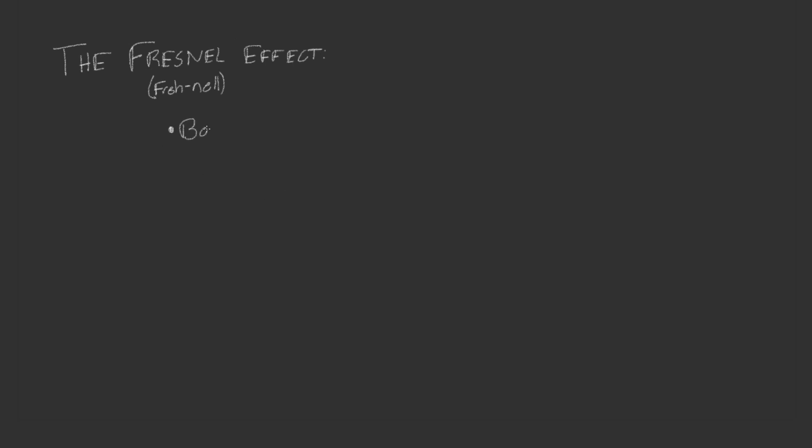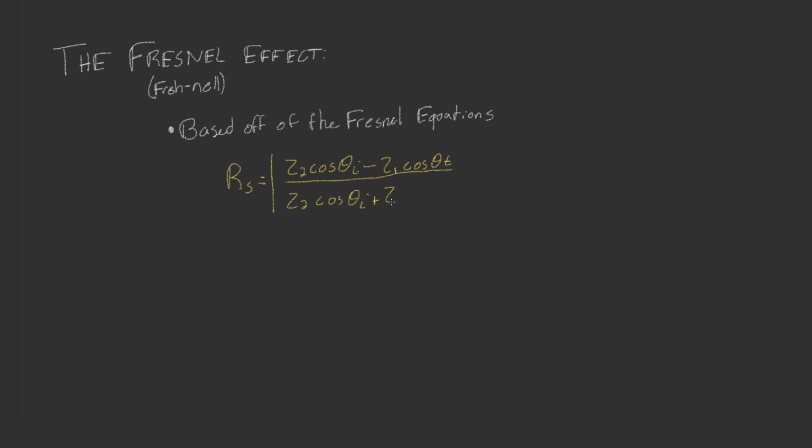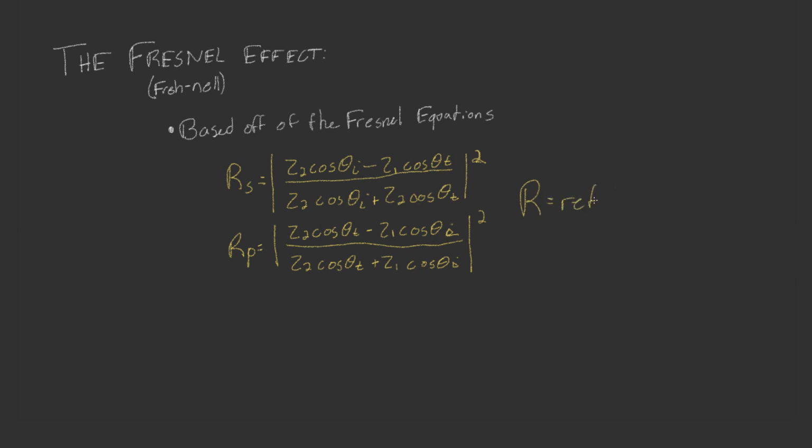The Fresnel effect is based off of the Fresnel equations, which were derived way back in the day by Augustin Jean Fresnel. The purpose of these equations is to describe how light reacts when moving between 2 different media that have different refractive indices. It specifically focuses on polarized light, S-polarized light and P-polarized light. Now, I'm not going to go too far into the physics of this because it's really not important to this video, but the 2 equations you see sitting in front of you are the Fresnel equations, and they basically just calculate the reflectivity of both different types of polarized light.